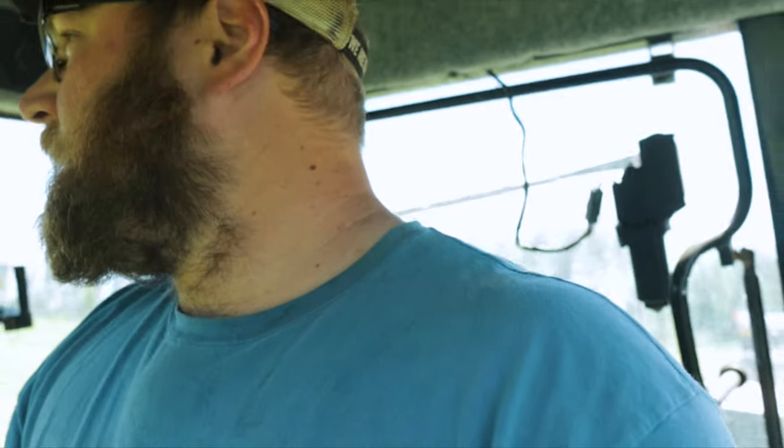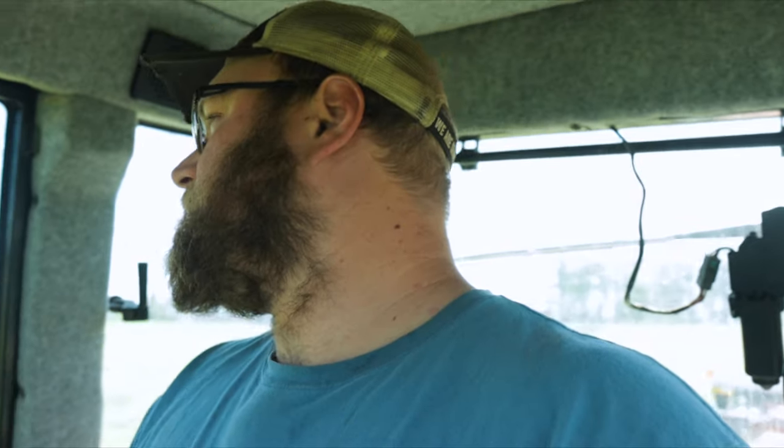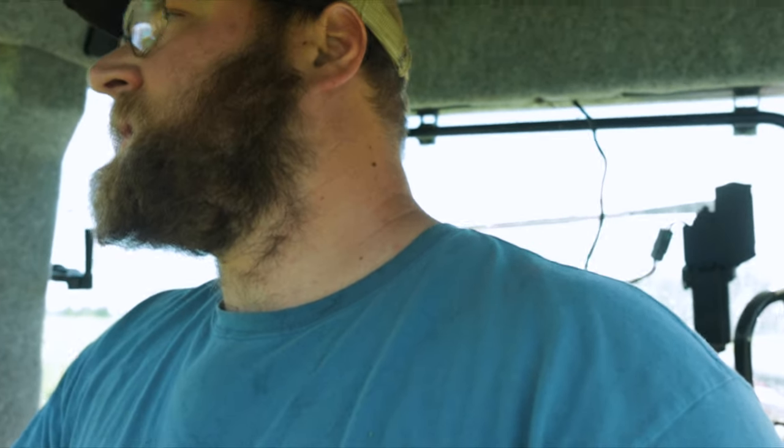Might need two hands, sorry. Well, everything can't always go perfectly. I was just mowing the next piece there. I got my six outside rounds done. And I was just starting on the first row of the main inside piece, and I got about halfway down, and I lost PTO and DynaShift on the White, so it's most likely a computer issue. I'm gonna head home now and see if we can figure it out and get back to mowing. But yeah, kind of sucks.